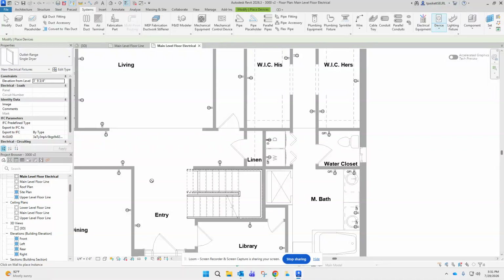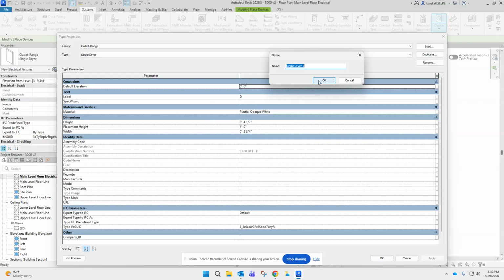Yay. And we need to do one more for the jetted tub. So we take the dryer and edit that one, duplicate it. This time I'm going to change dryer to tub. So this will be a jet tub, JTTUB. And the label is going to change from a D.